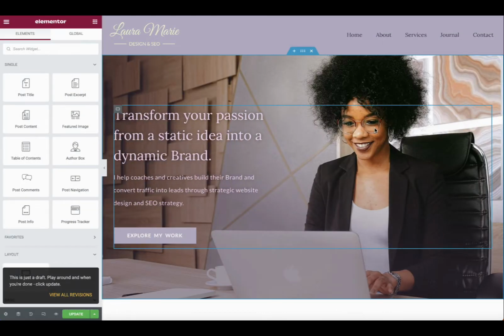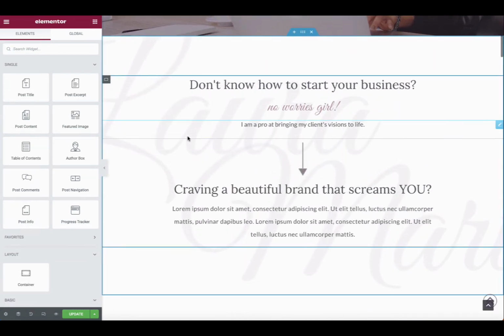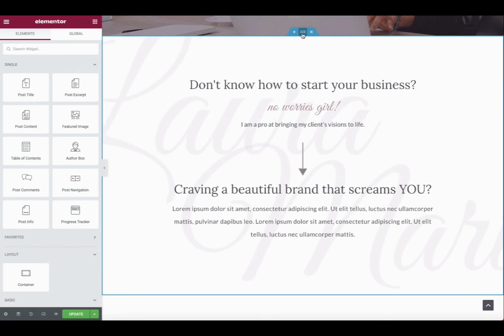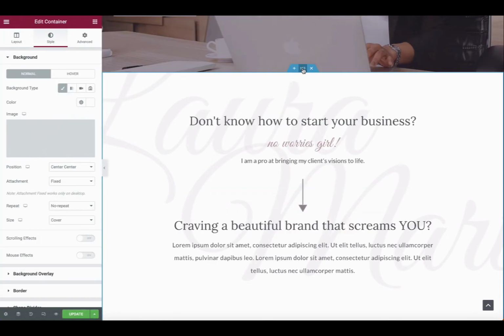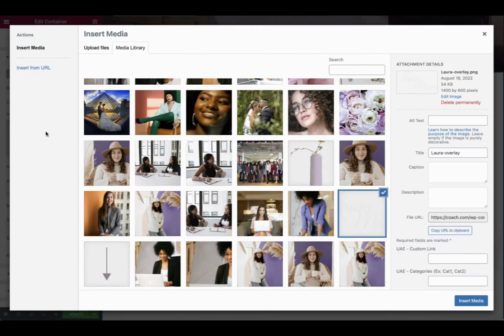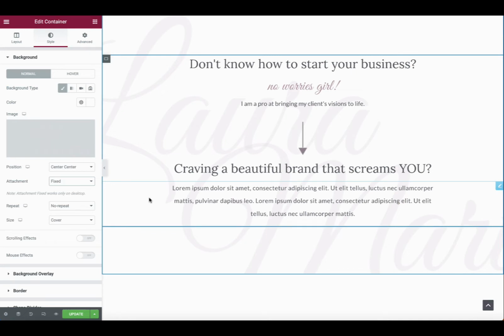And here is the page where you're gonna use to change the graphics or anything that you want to update. For example, the background, this watermark with the name. All you have to do is click on the section and then go to the background, click on the section and go to styles, background, and then click here and then upload your new image. And I have left you the PDF file so that you can change that background watermark to whatever you want.